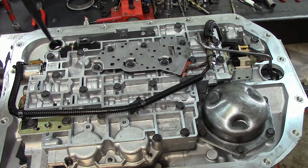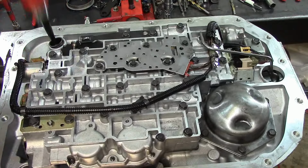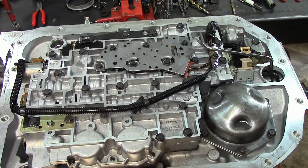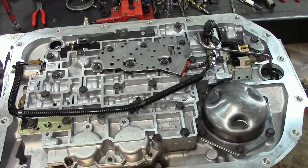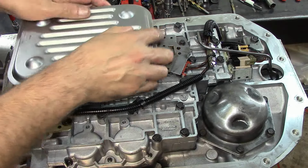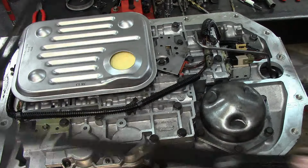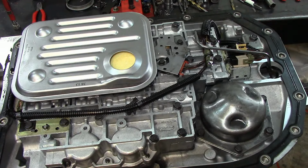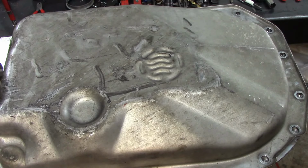Okay, now our filters next. Let's go ahead and take this old filter seal. I'm just using a cooler. Put it right there. Use 2 hammers, lube it up. And install our filter, reusable pan gasket, and our transmission pan. The rest of the stuff is external.